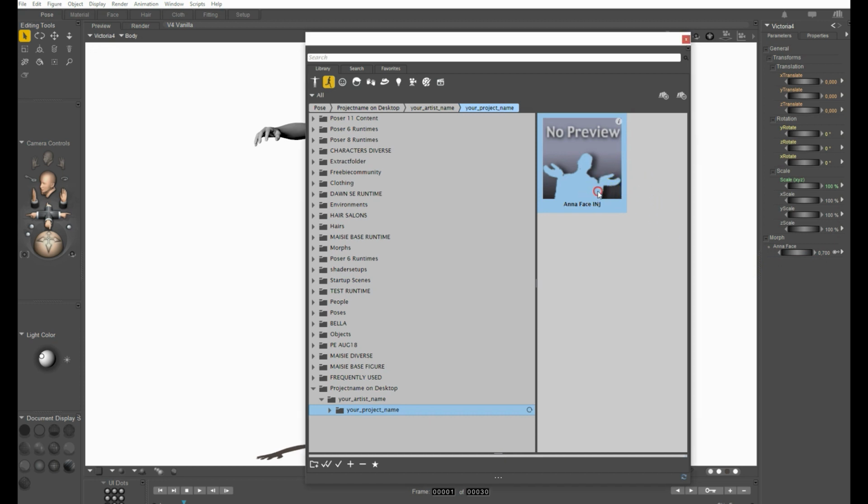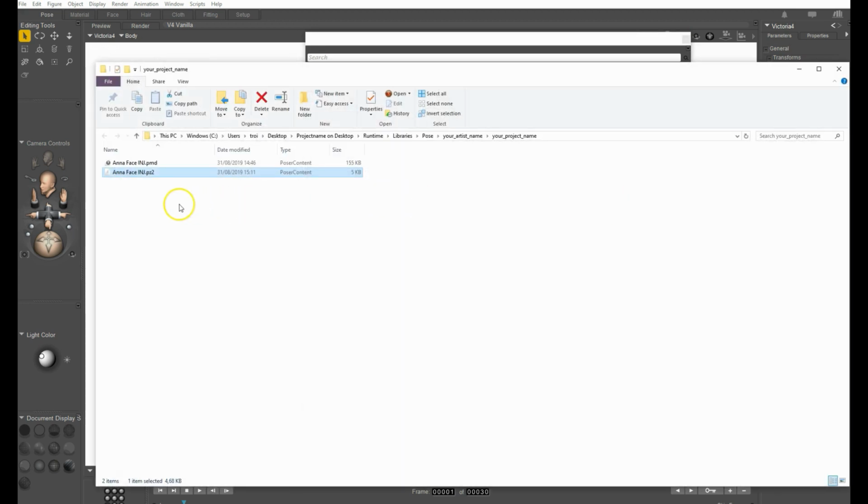And so for a 0 injection pose, you can copy the PZ2 and change the value of the code to k equals 0, 0.